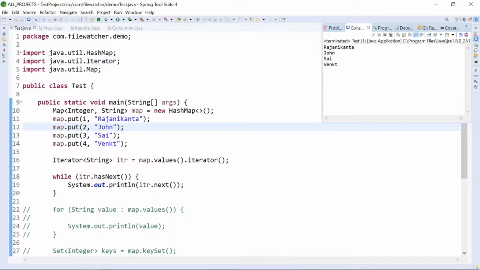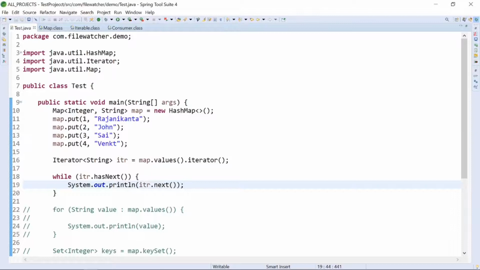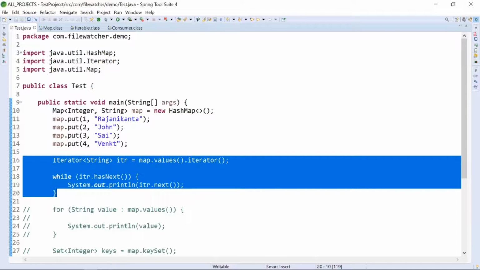Yes, we got it. Rajnikant, John, Sai and Venkat are coming. So using an iterator also you can get those values. Another way is using Java 8's forEach.